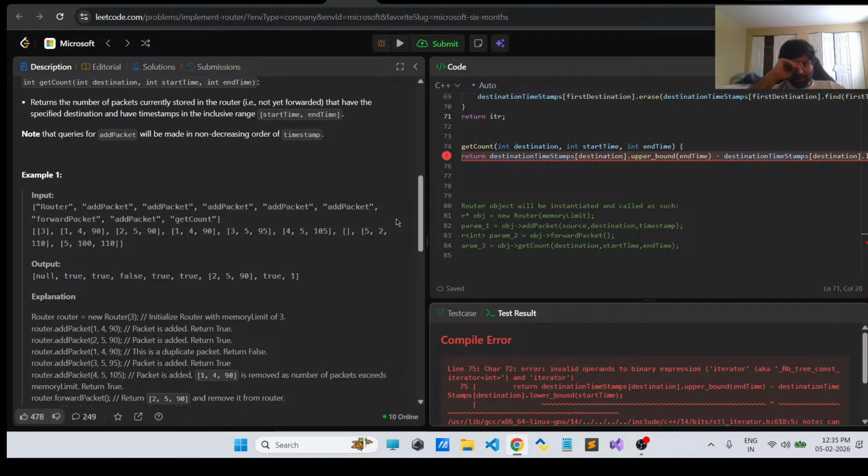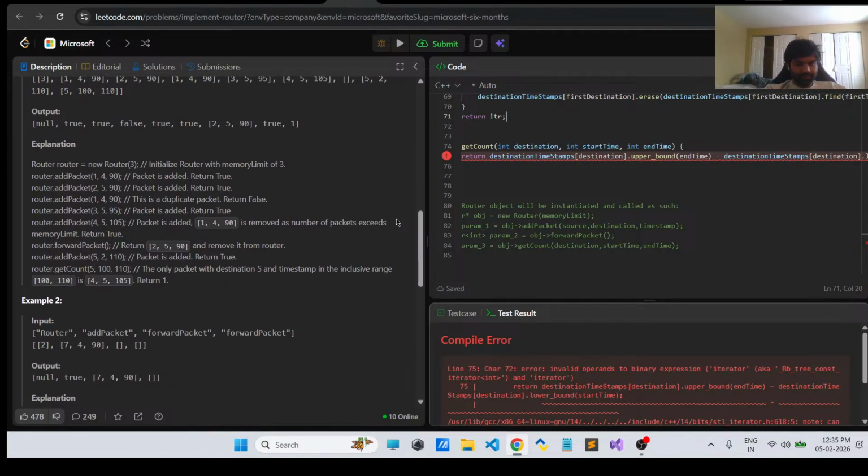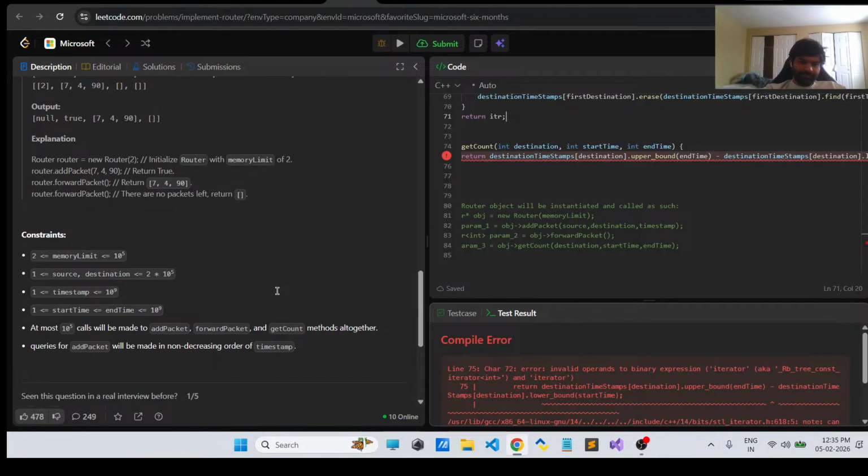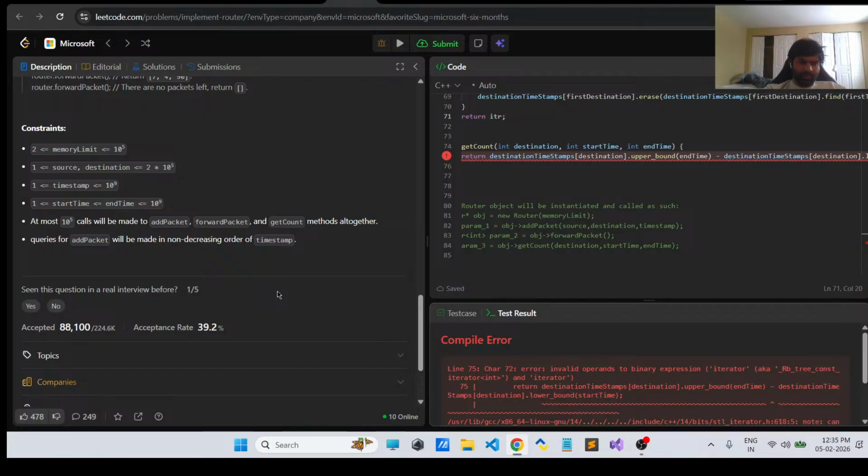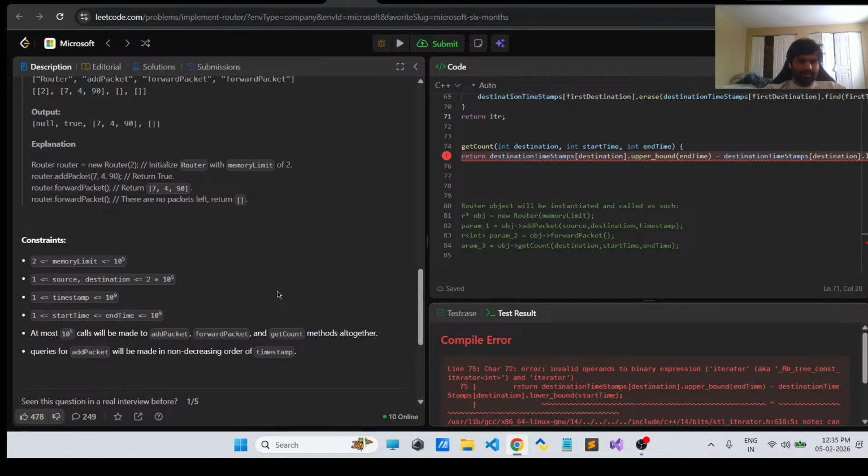I cannot do iterator. I cannot write it over a set. Can I find a better way? This is way too clunky.